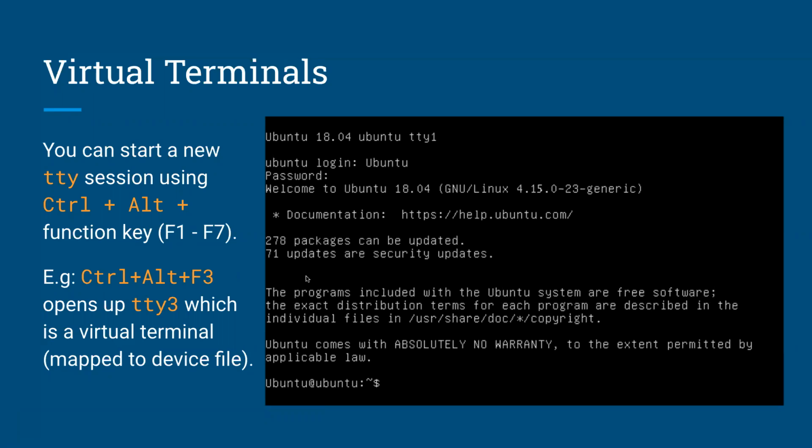If you have a Linux system with you, you can try Control Alt F1, F2, F3, or any of those keys. F1 or F2 would be already used by the graphical interface that you logged in. But if you want to access others, you can go up to F7 or F6, depending on the distro.